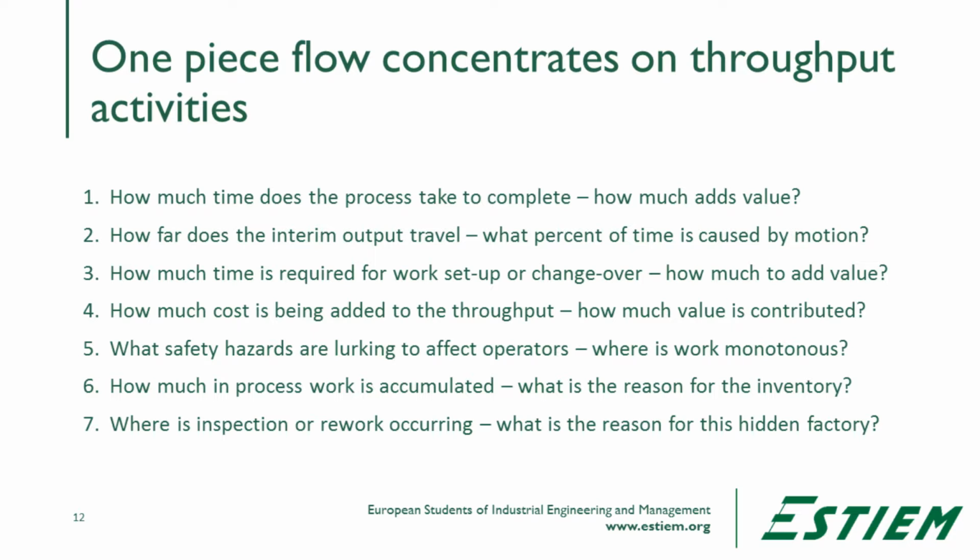What's the distance that things are traveling in the process? Can we shorten it? So all of these things, we call some of this work a hidden factory. It's cost that's being accumulated in the process, but it's not part of the ideal way of working. And so that means that those are parts of waste that could actually be eliminated. So the primary focus in a lean enterprise is eliminating waste and loss.